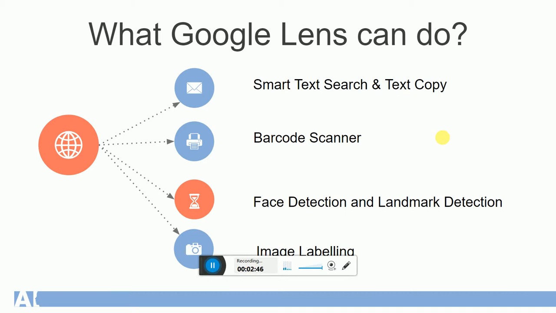It's one of the wonderful features: copying the text from an image and sending it as a text file. It's a good thing. Next comes the barcode scanner, which scans and recognizes the information from the barcode. Next comes face and landmark detection.